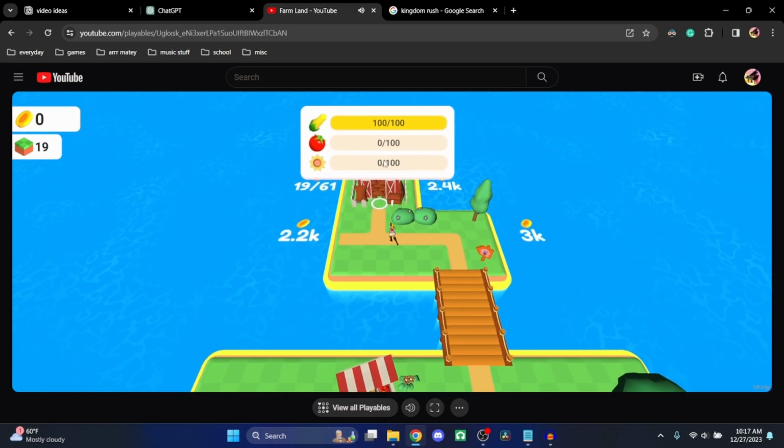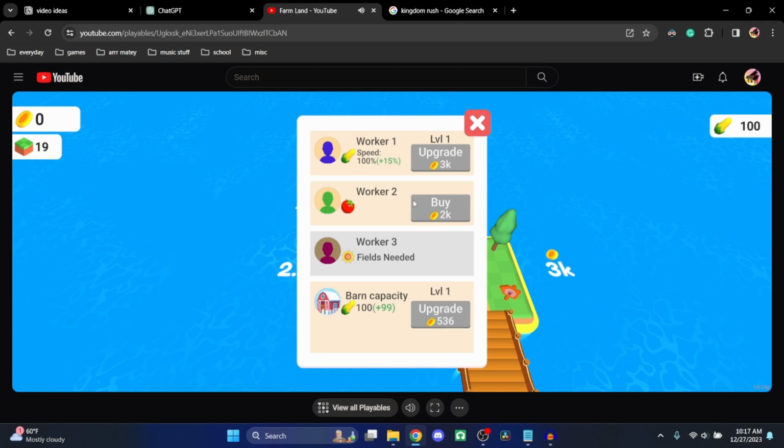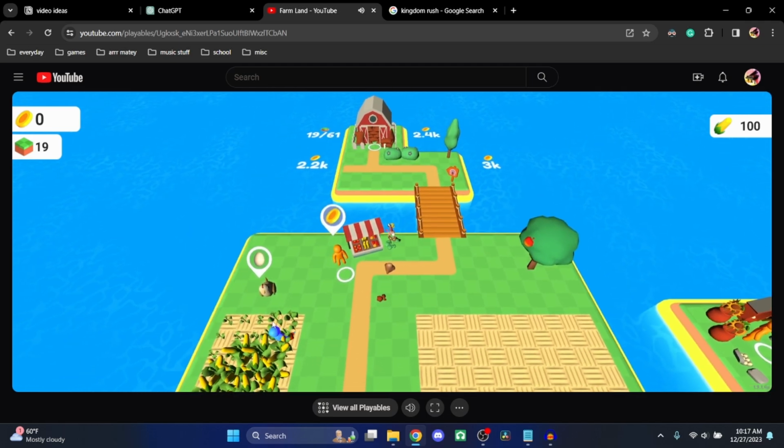Can I hire a second worker? Okay, I need 2,000, and he'll work on tomatoes. Where is my blue guy? Oh, he's working on the corn.